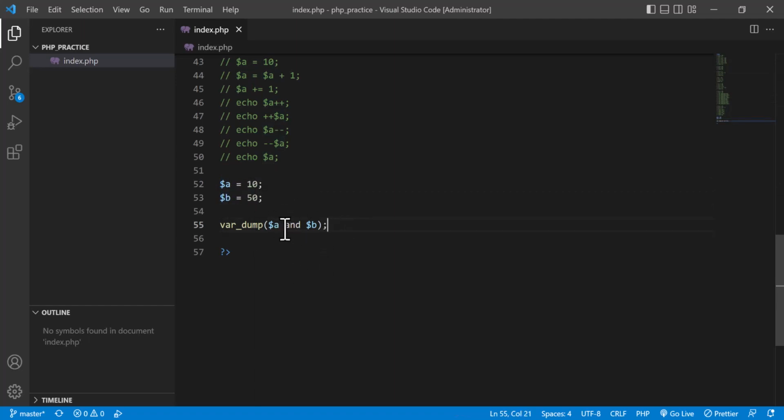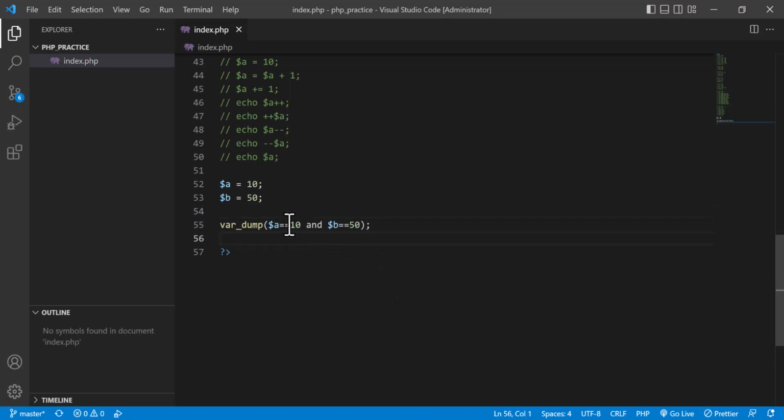If a equal to 10 and b equal to 50, it will actually be like this. If a equal to 10, that means it is true, and b equal to 50, if this, then it will be true. Refresh, you will see boolean true.